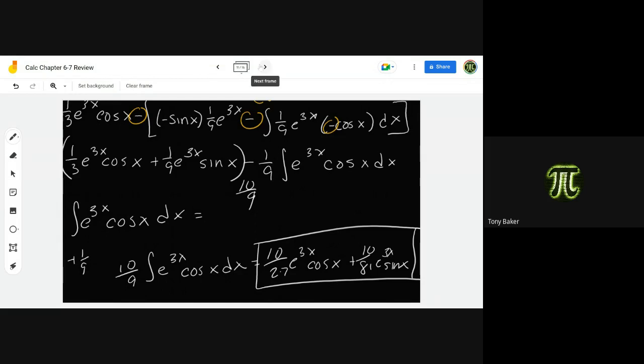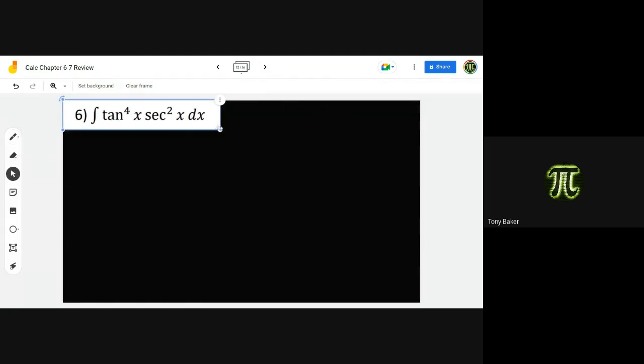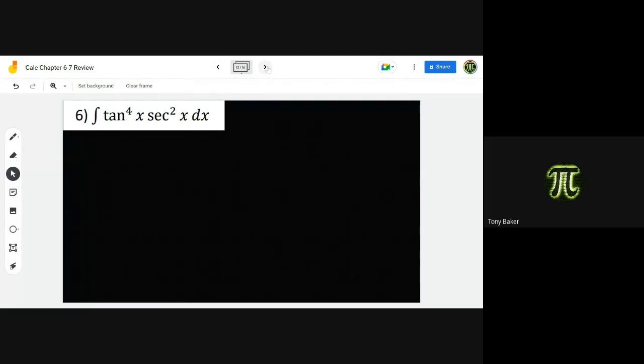Nine over 10, which is... Did I do 9/10 instead of 10/9? I did. It's fine. The nice thing is that's not the question on the test. It's different numbers anyway. Yes, it's supposed to be 9/10. It should have been multiplied by 9/10, not 10/9. So my fractions are wrong. I'll fix it later.